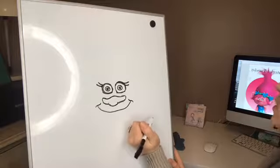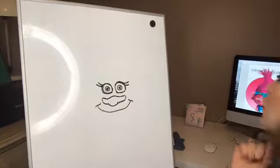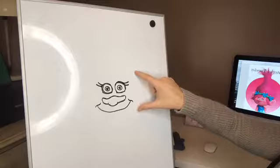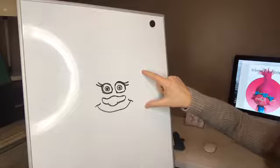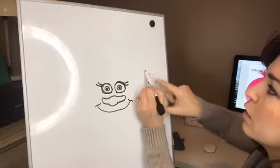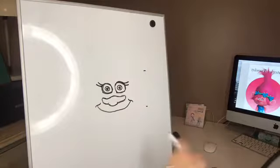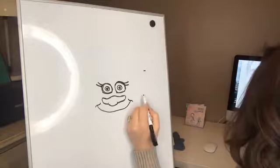We are going to figure out where her ears need to be. Her ears are really big. They go from about her eyebrow — which will be about here — down to her chin, about her mouth. So her ears are going to be about this big. We are going to kind of judge that and say, okay, this is about how big her ears need to be. Then we are going to take this line and do a U shape.